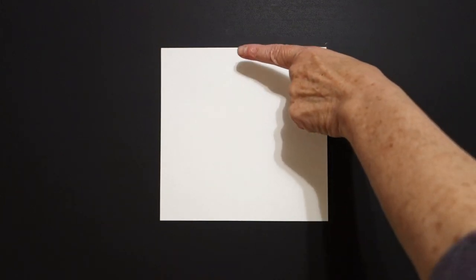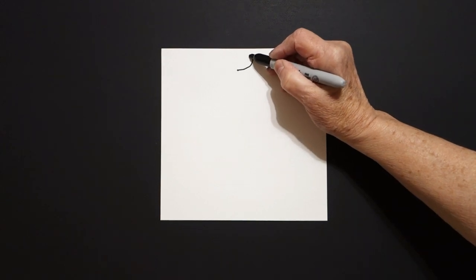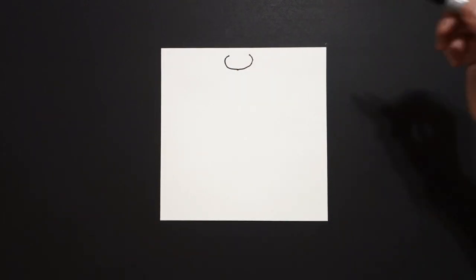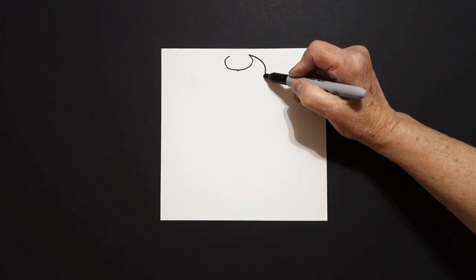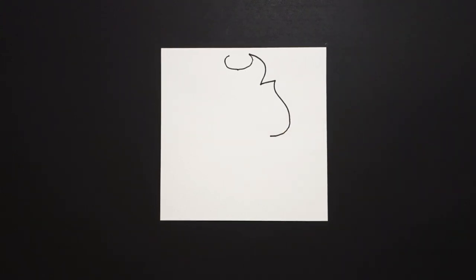Okay, let's draw. Today's project is how to draw Blackbeard the Pirate. I take one finger right here in the center and I put a dot. And from that dot I go curve line up on the right, come back to the dot, curve line up on the left. Come back to the right and we're just going to draw a curve line down, straight line out, big curve line, and leave it floating.